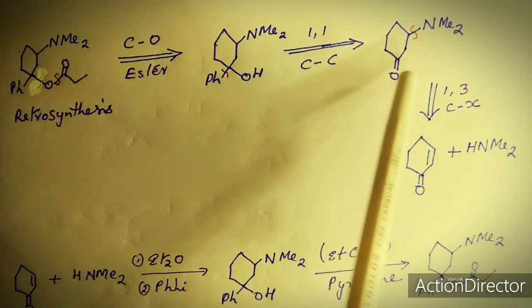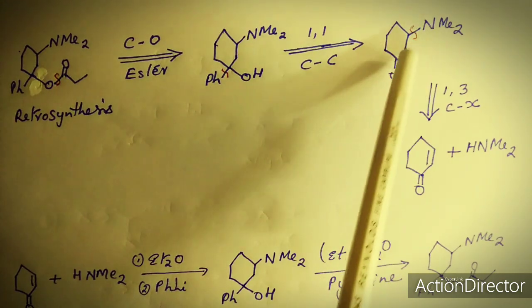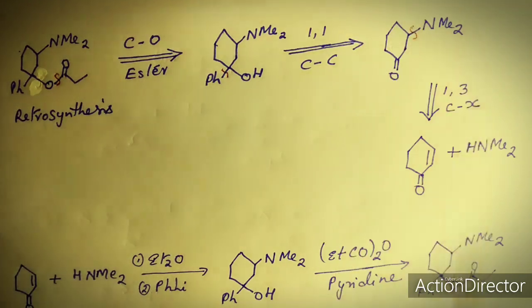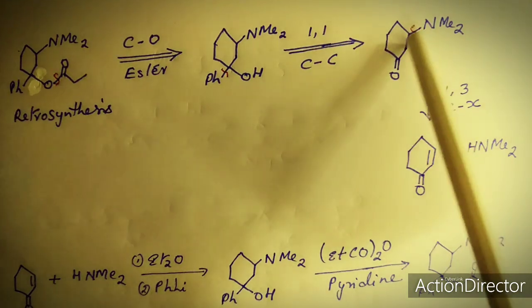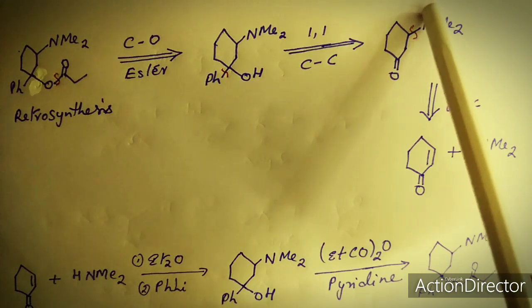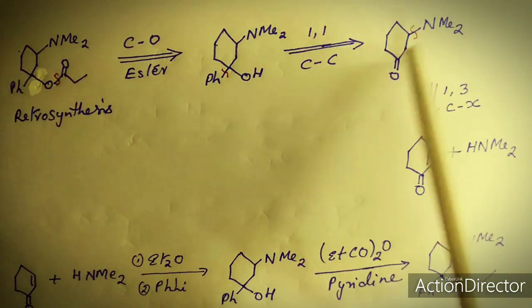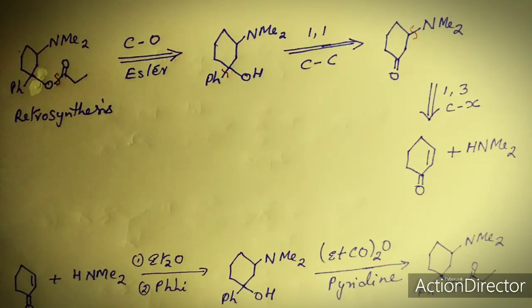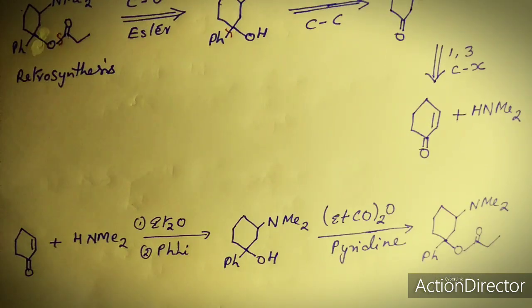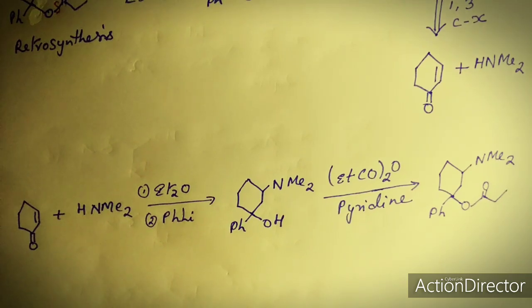And what type of C-X? So we see that with respect to this carbonyl, this will be a 1, 2, 3. 1,3 C-X disconnection. And we know a 1,3 C-X disconnection means that this will be positively charged. This is naturally a heteroatom, so it will be negatively charged. This positive charge can be eliminated in the form of H positive, creating a double bond here. So we get our alpha beta unsaturated carbonyl compound. And this is the simplest. So now we can start our synthesis starting from alpha beta unsaturated compound.